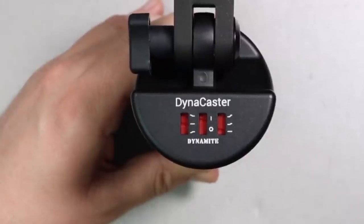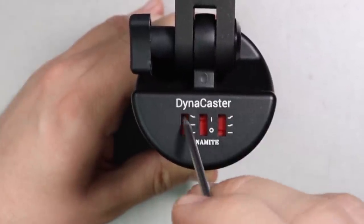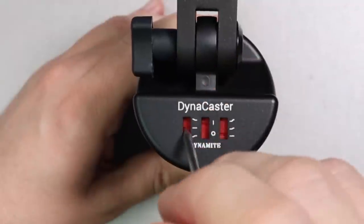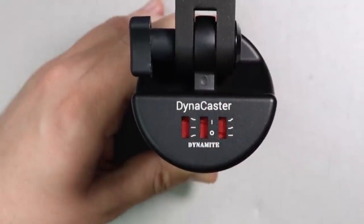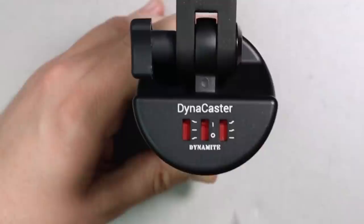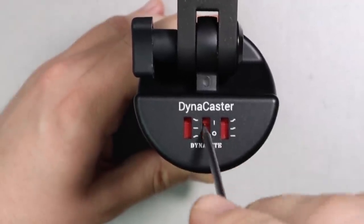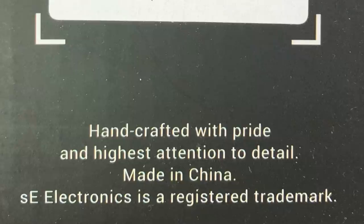Then on the rear of the microphone, you'll find three switches. The first one allows you to turn on a low shelf or engage a high pass filter. Another, being the third, allows you to engage a slight high shelf or a much more aggressive high shelf. And the final switch, which is in the middle, allows you to turn on or off the internal microphone activator or preamp. And finally, as far as manufacturing location, if it matters to you, this microphone is made in China.